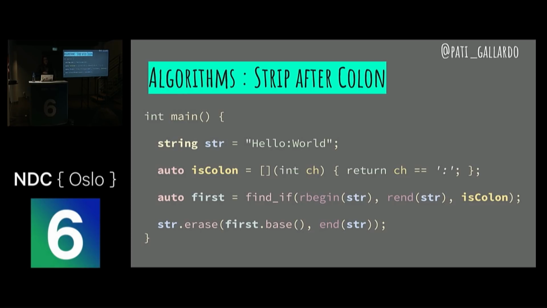Yeah, and this is the one that was buffer underflow before. But instead of making a fancy loop, because basically try to avoid loops in C++. Just don't do that, any kind of loop. Try to do algorithms. Try to do program like Bjarne said. And this is split up just because it rendered better on the slide. But here you have a lambda. You pass it in to find the first one. It searches from the end, and when it finds one, which is in the middle of hello and world, it will erase everything from there until the end. That was what the other code was doing, but it was kind of hard to tell. So this is more readable as well, and less prone to error.